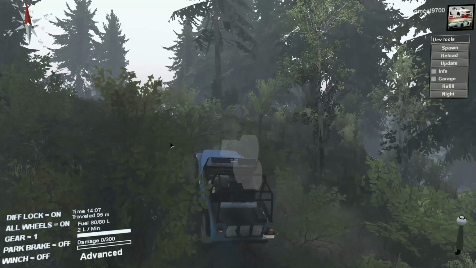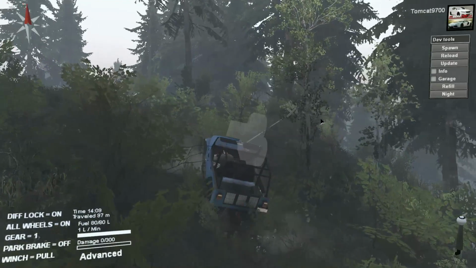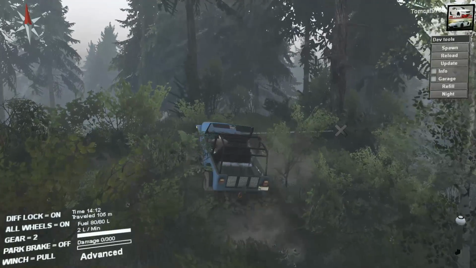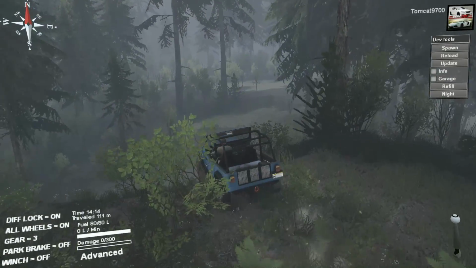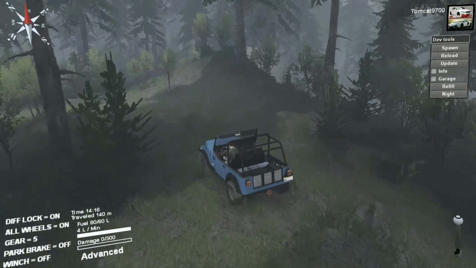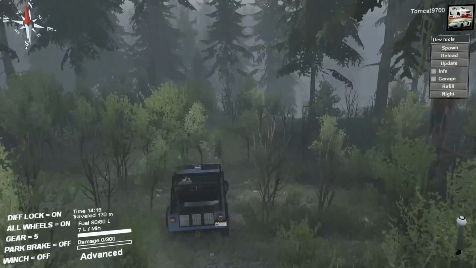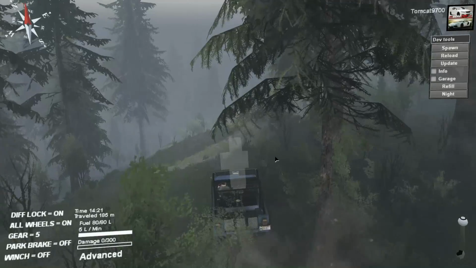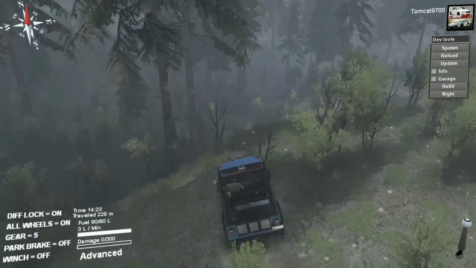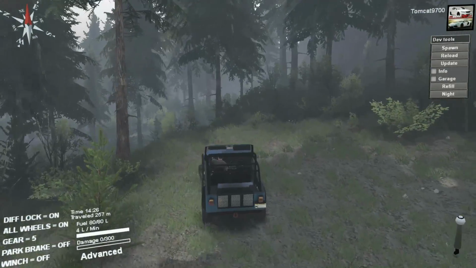In regards, again, to MudRunner, everything is going to be better than this game. They've improved upon the graphics, the physics, and the way the game functions. Literally every part of the game has been upgraded. They've taken it and rebuilt it from the ground up. There's almost nothing left untouched in the transition from Spin Tires to MudRunner. I almost said from Spin Tires 1 to Spin Tires 2, but that's technically what it is, right?